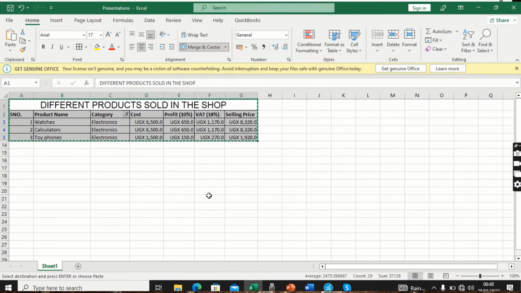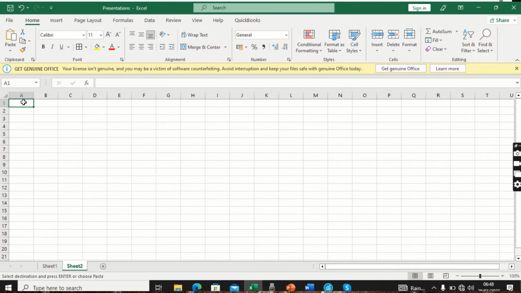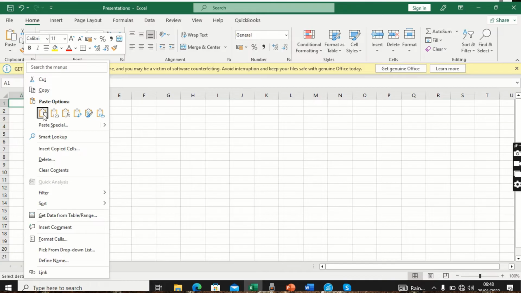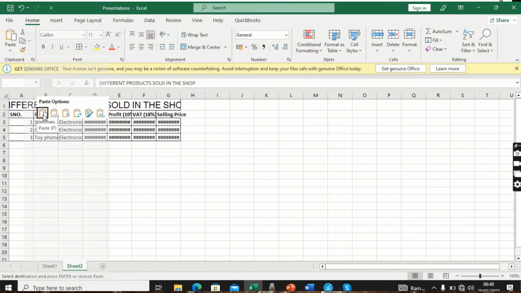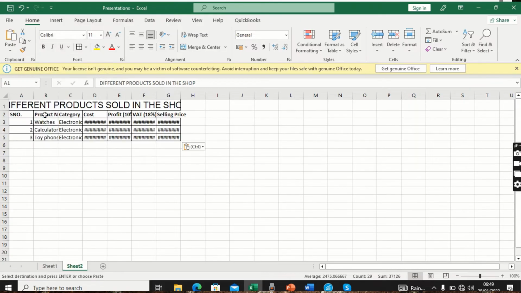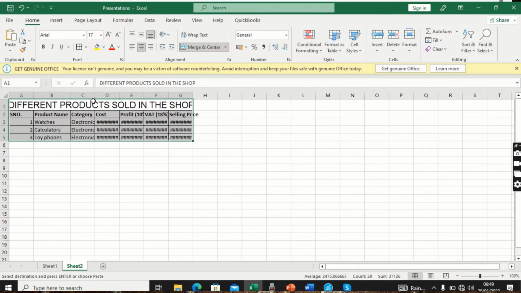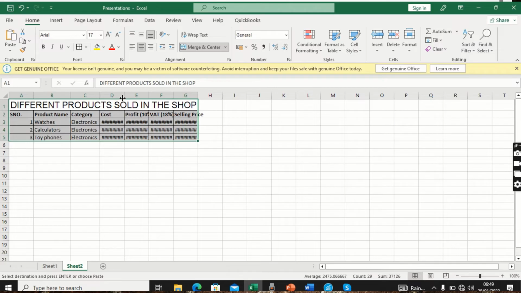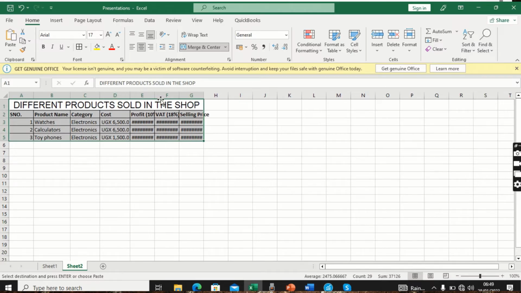If they are talking of copying, you do that. Then we open a new sheet as they are telling us to. Now here you realize we have gotten it, but it's so messed up. So we clean the data.